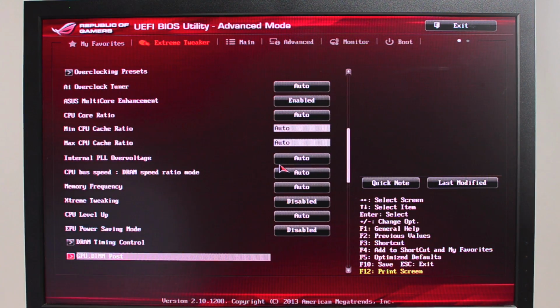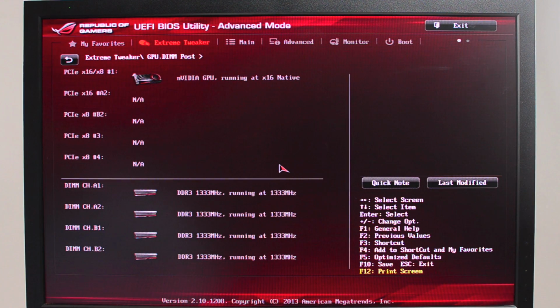So moving past that, another feature that's unique is the GPU DIMM Post. ROG boards tend to have users that adopt multi-GPU configurations more consistently. So here they have a visual way to see how the PCIe lanes are being mapped and whether they're going through the CPU, or, on a board like the Maximus 6 Extreme, possibly through the PLX. This is a nice way to ensure that you're getting the best performance.